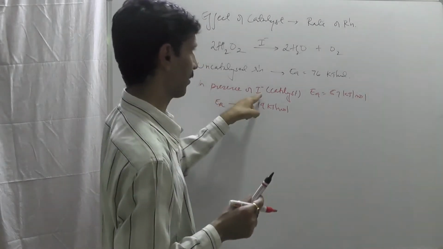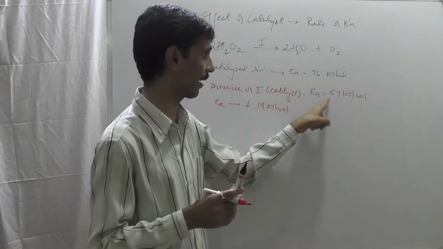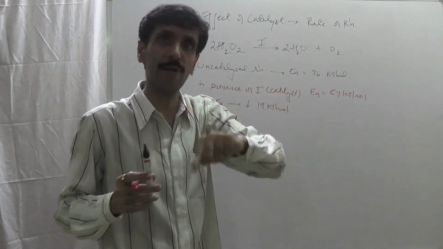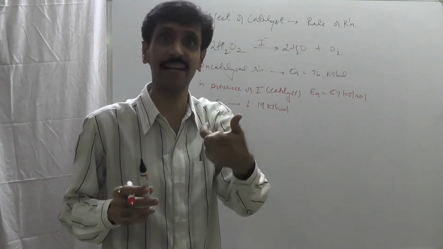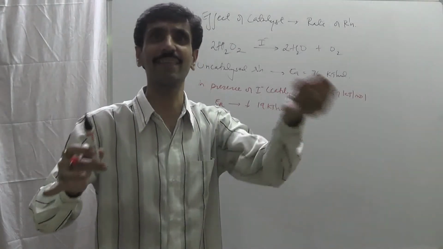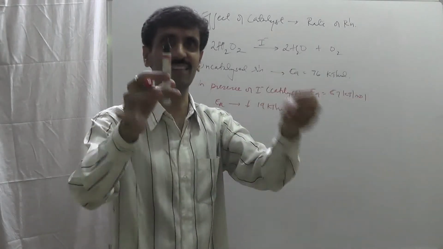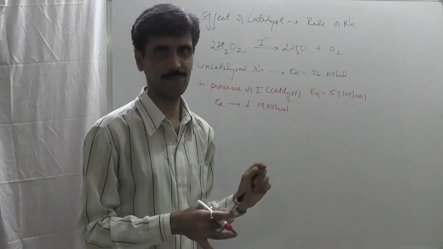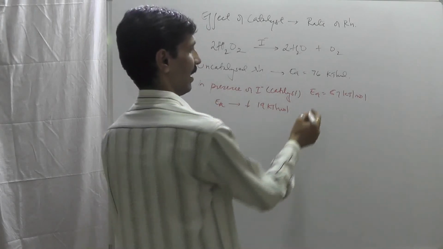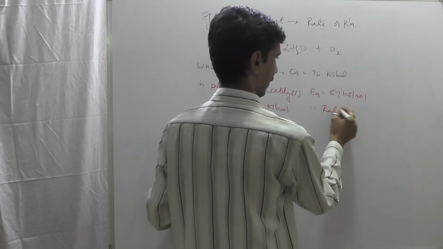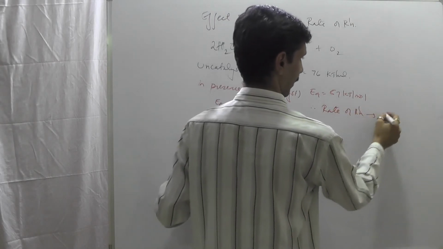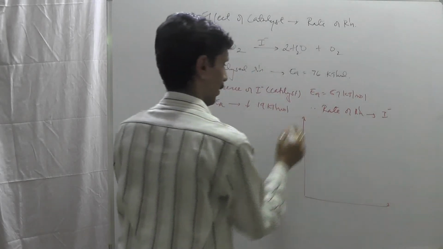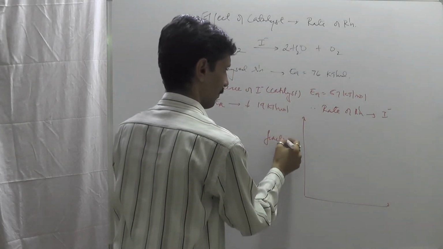लेकिन जब मैं कैटलिस्ट का इस्तेमाल करता हूं, when I'm using I minus, एनर्जी एक्टिवेशन कितना हो जाता है, 57. तो all those molecules which were not able to participate in the reaction in the absence of the catalyst with the energy of activation like 74, 70, 65, 60, they will all be able to participate in presence of what? I minus. Okay, and therefore we say the rate of the reaction increases. Okay, in presence of what? I minus.